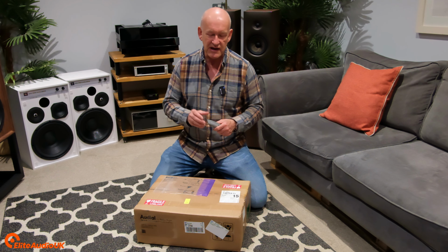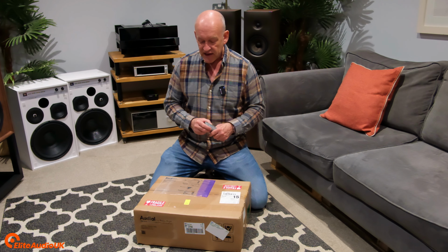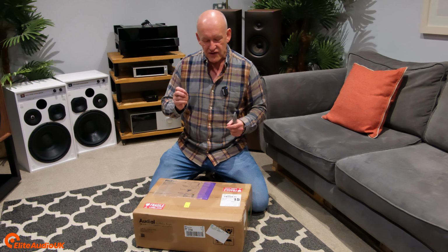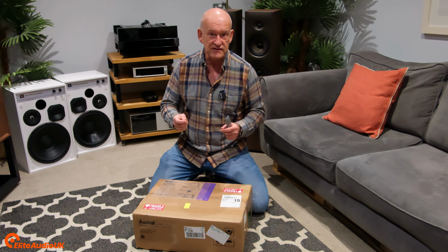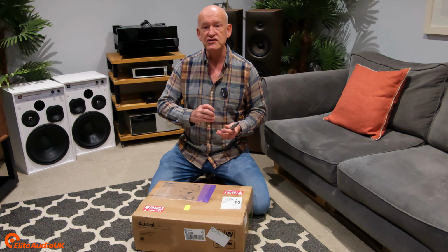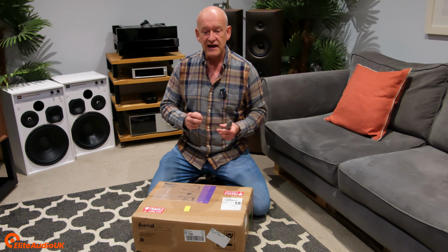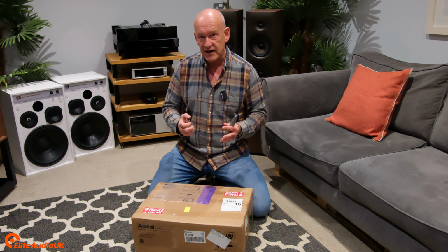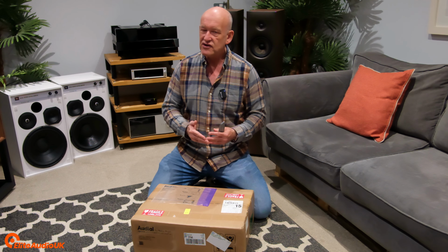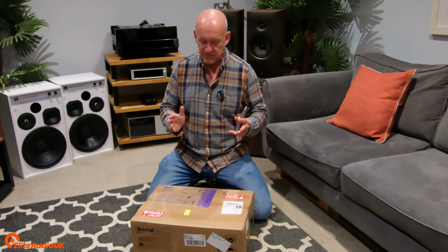And the key element to this, and one thing that surprised me when I was reading the specification, is this DAC uses the Philips TDA1541. Now, for those of you who are new to digital, this may not mean anything to you whatsoever, but if you look through some of the forums and the general chat about these chips, they are very hard to get. So kudos to Pedja for having a supply of these.